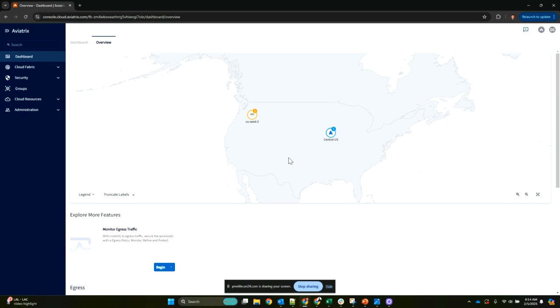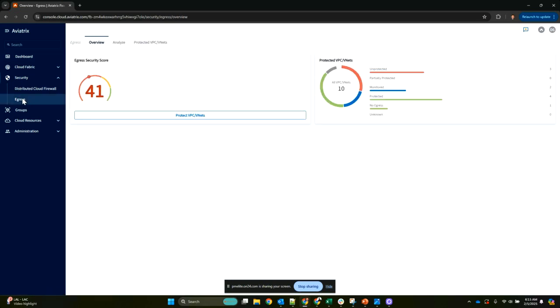So really quick, very micro environment that I'm dealing with here, because we're just talking about one specific feature set. So under security here, under egress, because that's what we're caring about today, you can see very quickly this is what we're looking at, right? So we've got 10 VPCs and VNets that are onboarded. Of those, we're dealing with 3 that are unprotected.